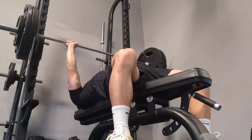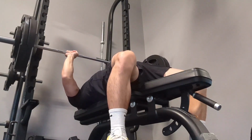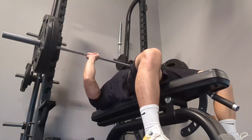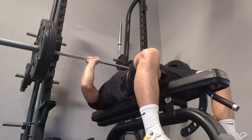I think I realized I misgroove on my bench press because I'm so fidgety with my body. You can probably see me fidgeting my legs around all the time during sets. And I didn't realize this until today, but I actually do the same thing with my upper body, which leads to me misgrooving with my shoulders. And that's probably what leads to my shoulder injuries on the bench press.